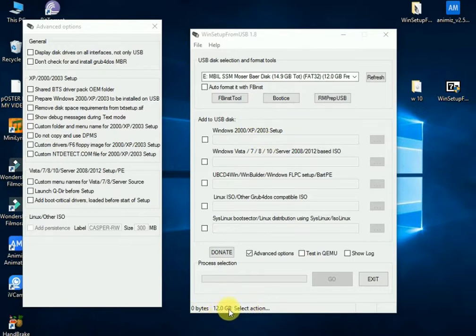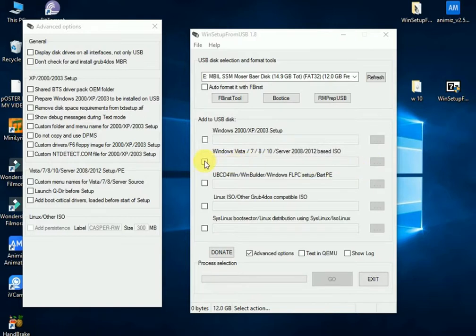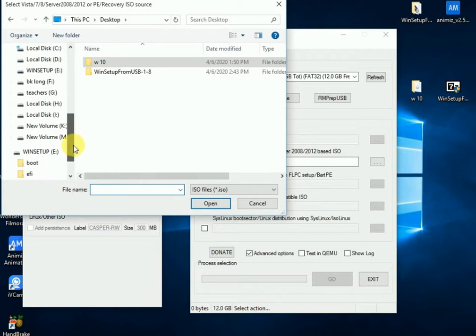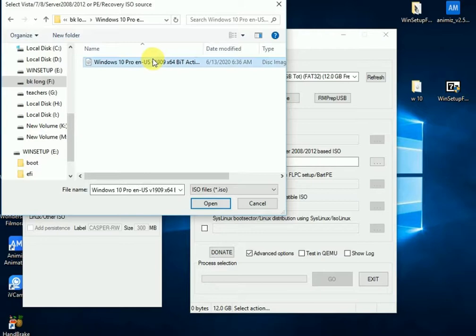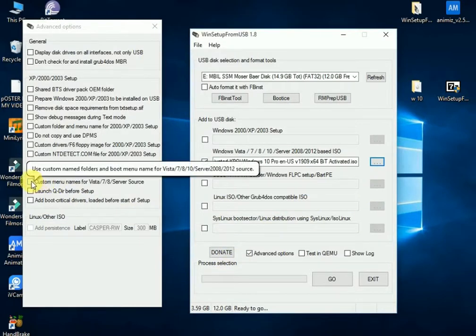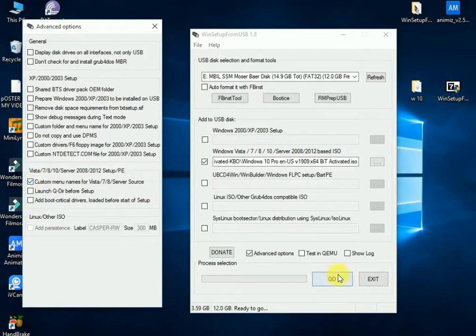Now we want to install another Windows here. We'll select it, and this time we have to uncheck the format option also. We'll search where you keep the operating system, that means the ISO file, in your system. I'll install 64 bit Windows 10 here. Same thing, custom menu name, and the format option will be unchecked.